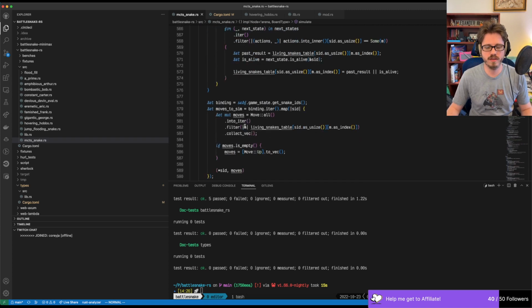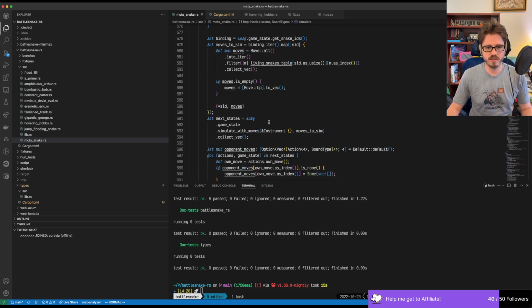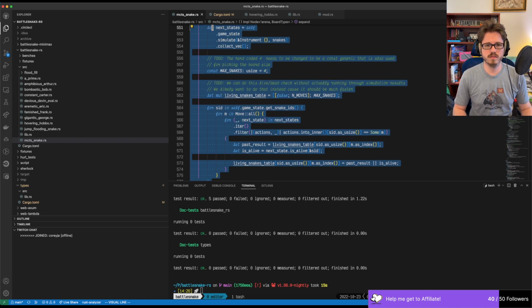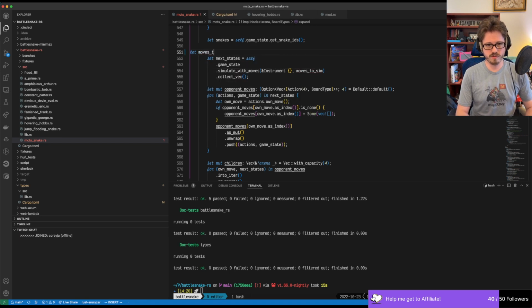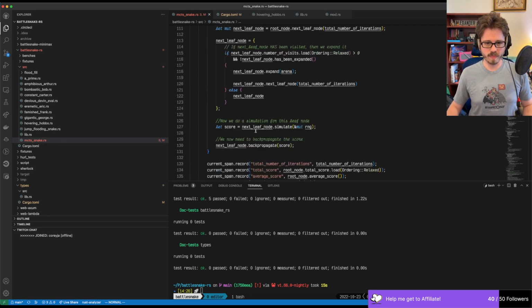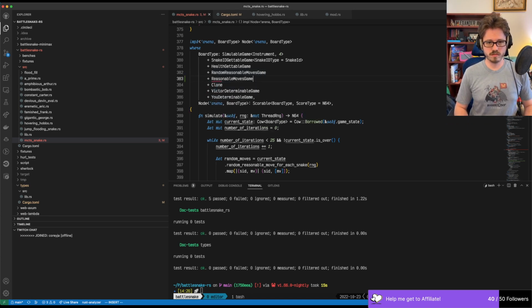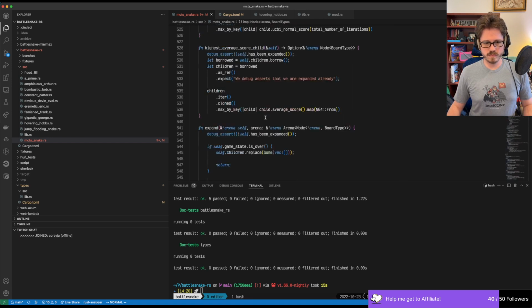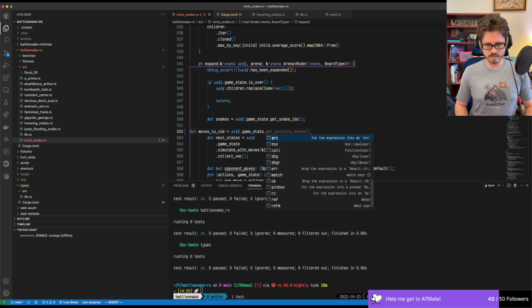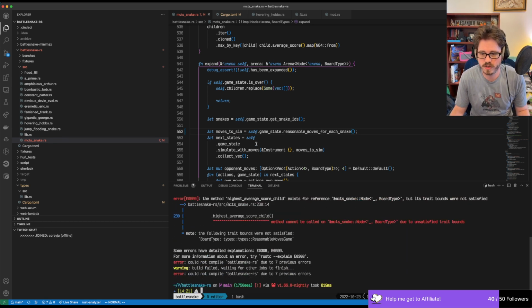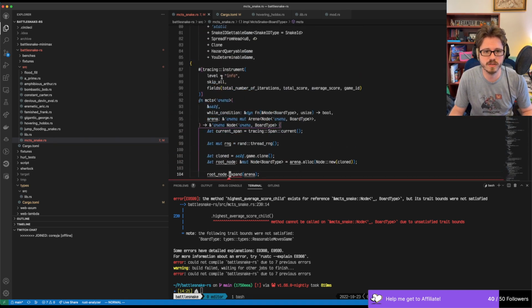I kind of think that what I can do is just moves to sim. I think I can just do this. Ready? Wow. Let moves to sim equals self dot game state dot get... Oh, actually, I need a new thing. Reasonable moves for each snake. That might literally be it. It might be the right type and everything. Okay, so close. Oh, it's actually even easier than that. I just need to go through and tell these things that it can do the thing it wants to do.